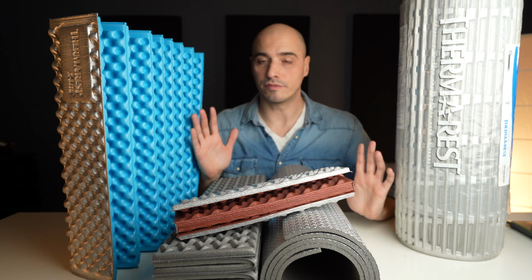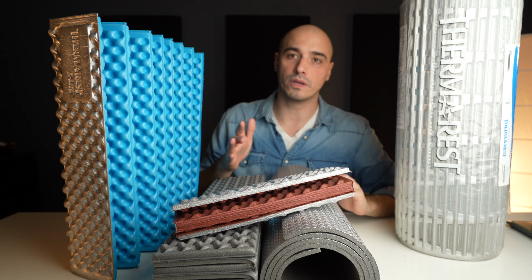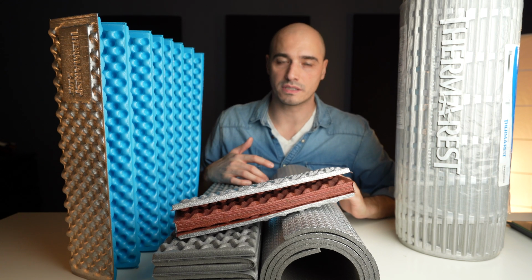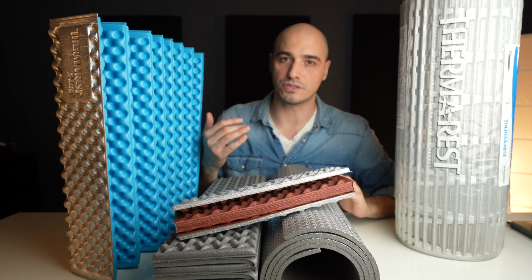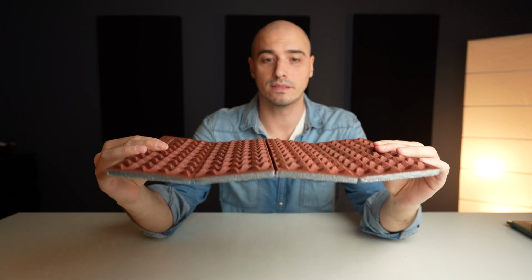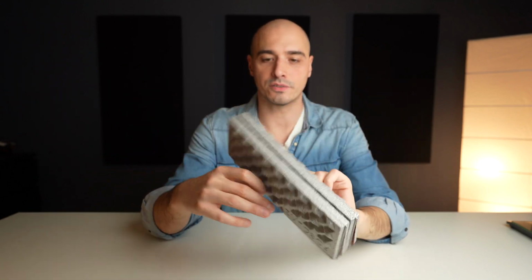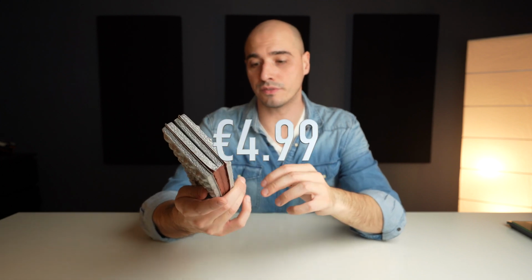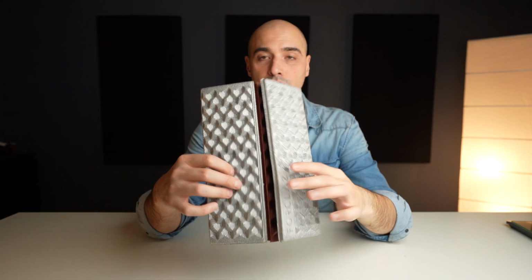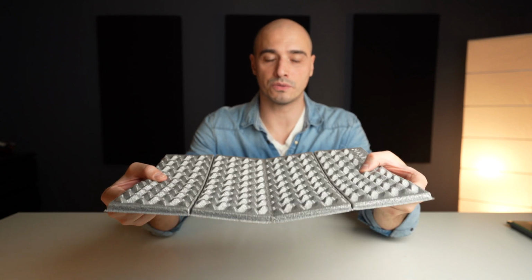I have a few here today that we'll have a look at, and we'll go through them one by one. I will tell you what the differences are and help you make the best decision. Okay, so let's start with the smallest one. This is just a sit pad, but a very, very useful piece of kit. Weighs only 50 grams, costs just a few bucks. Definitely a good thing to have on your trip, so you don't need to sit on the ground or something cold. Let's move on to the bigger ones.